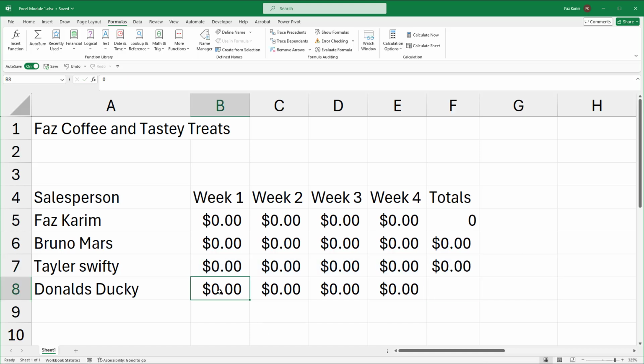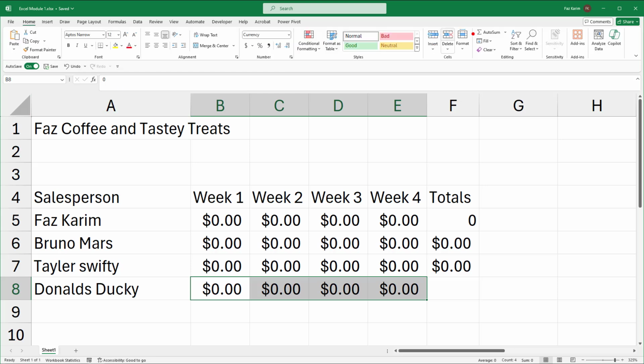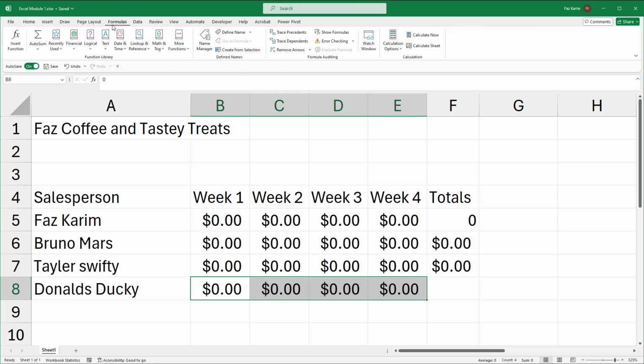Now for the final row, I'm going to do a function, but I can go over to my Home tab. There's a tool called AutoSum there. I can go to my Formulas tab, and there's a tool called AutoSum here. Or I can use the keyboard shortcut for AutoSum, Alt and the equal sign. Alt and the equal sign will go ahead and add the cells within here and put the function to the right for me. It's the keyboard shortcut for AutoSum, which will automatically add your cells, and the total will appear either below or to the right of the selected cells, depending on what you have selected.